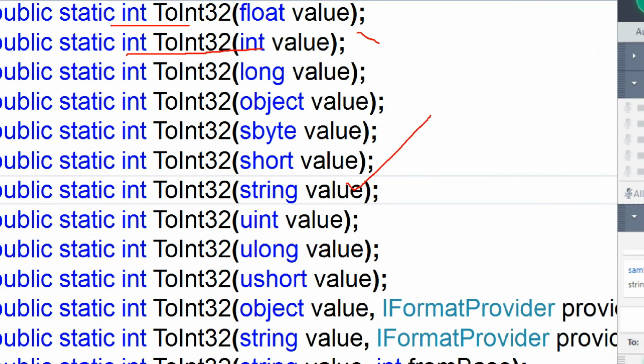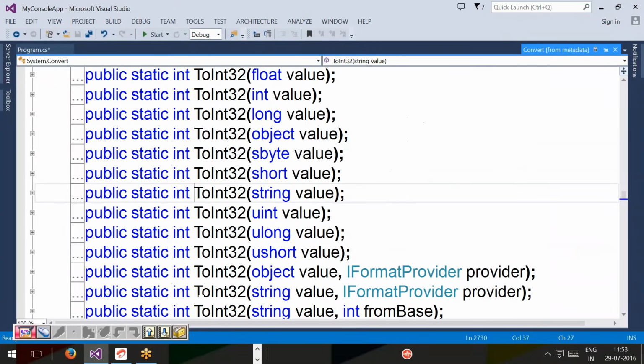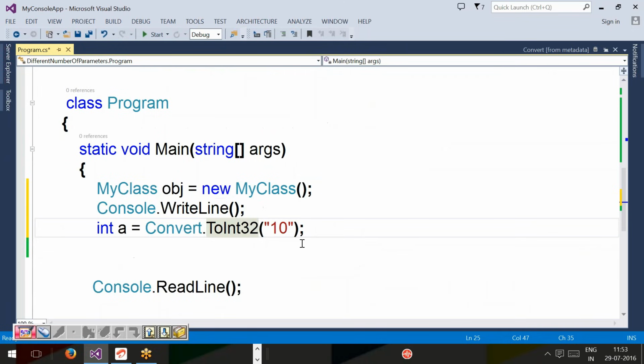Why have they given it? Now long to integer, object to integer, even though this is also not required. sbyte to integer, short to integer, string to integer, uint to integer, ulong to integer, ushort to integer, and so on. Means like this, multiple methods with the same name but with a different signature.